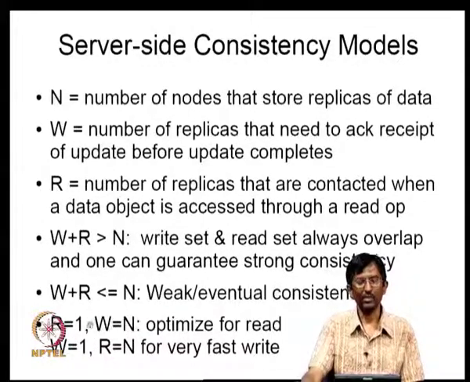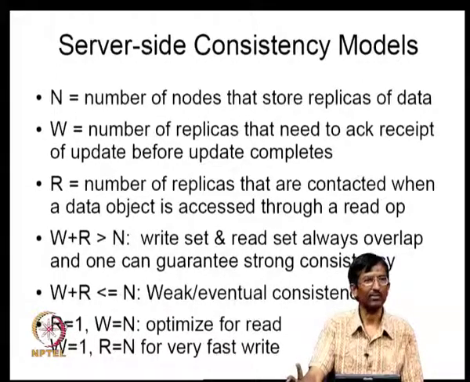Now finally, if you think a bit more closely, if R equals 1 and W equals n, what is this saying? You are saying that I don't mind reading only one thing, but I am going to make sure that W equals n. That means that every replica has to be written before it is declared a success, and therefore writes will be slow, but reads will be fast because you don't have to contact multiple replicas.